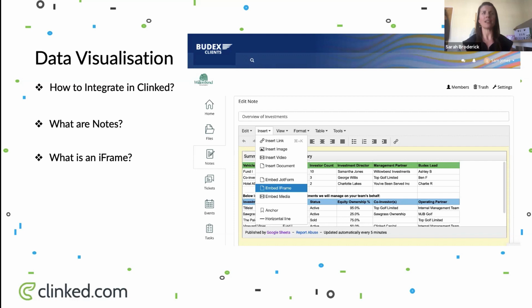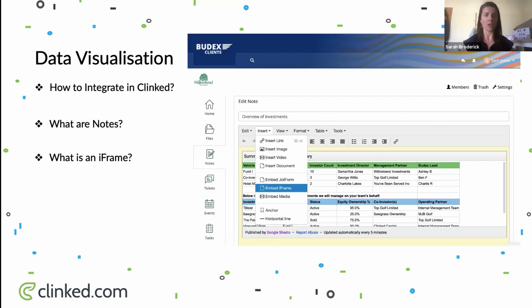And as you can see, and Hannah mentioned beforehand, there's a lot of different options in regards to inserting into a note. So the notes themselves are very much your way of being able to collaborate or present various forms of content to your clients or any members of that particular group. So in this case, it could be inserting a link to somewhere else. It could be inserting an image, as was done on the welcome page here. You could also insert a video.